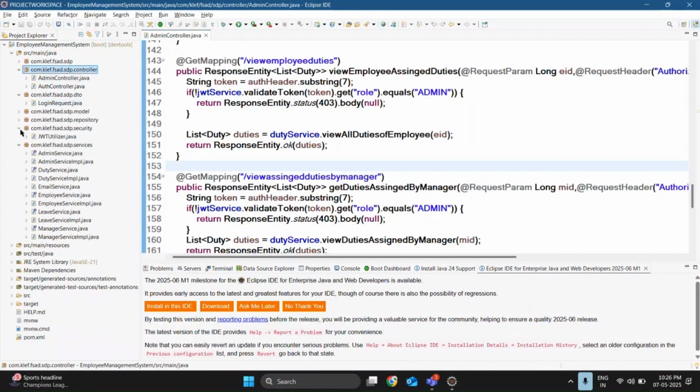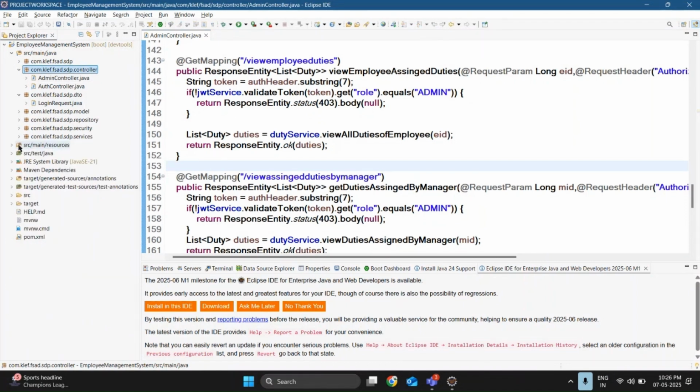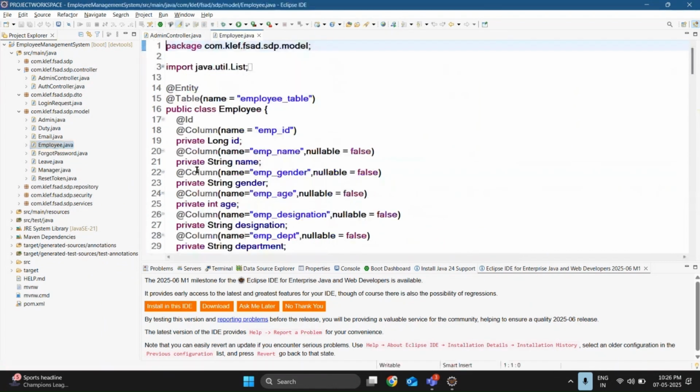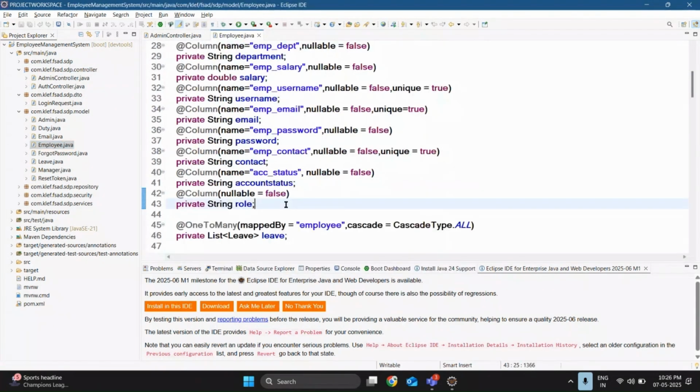So let me complete my remaining things. I forgot to discuss one thing, which I will discuss in Employee.java: how to add a photo for the employee. I'm not going to add it for the manager, only for the employee, for an easy case. In your projects, you can implement it like this for any role. Clear everyone? So let me start.